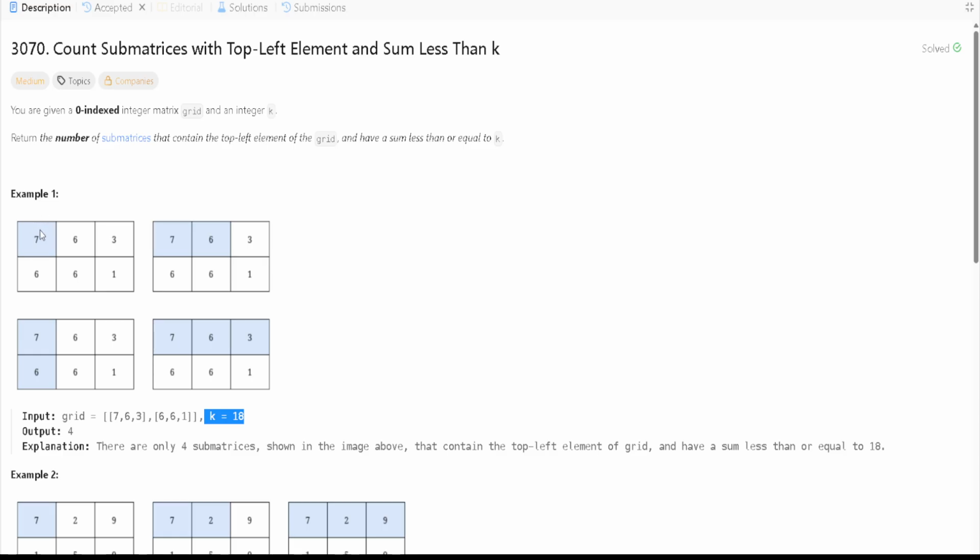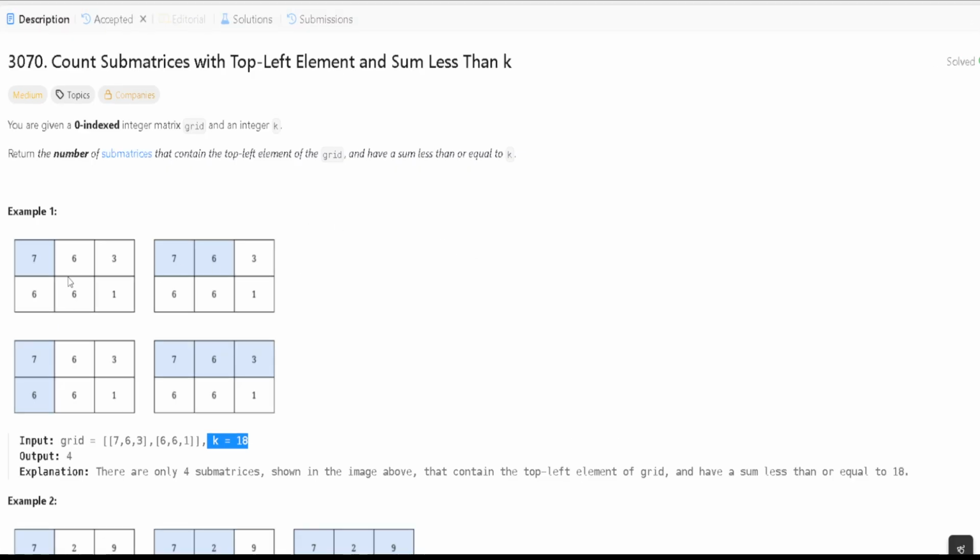So instead of checking all the possible rectangles, we only check rectangles like this.